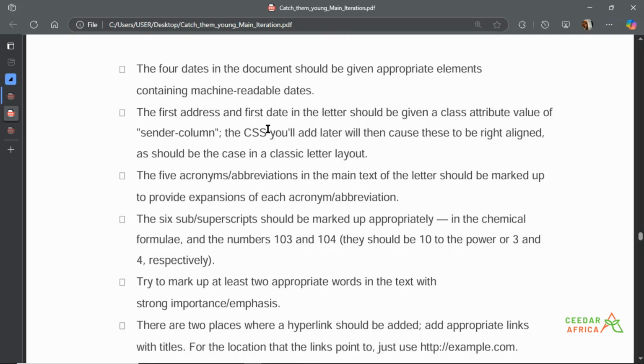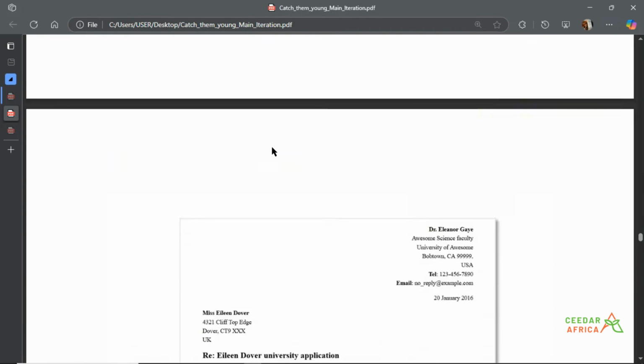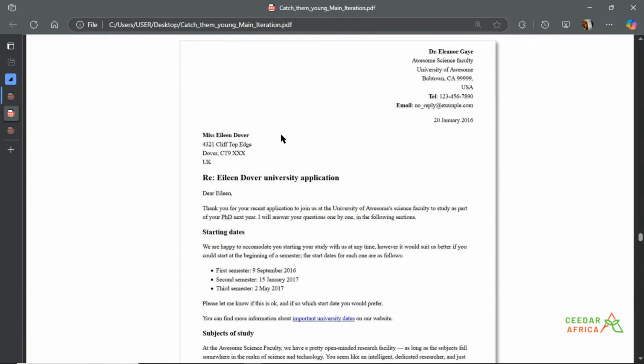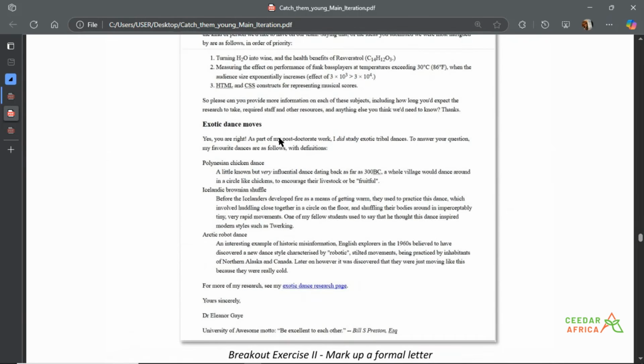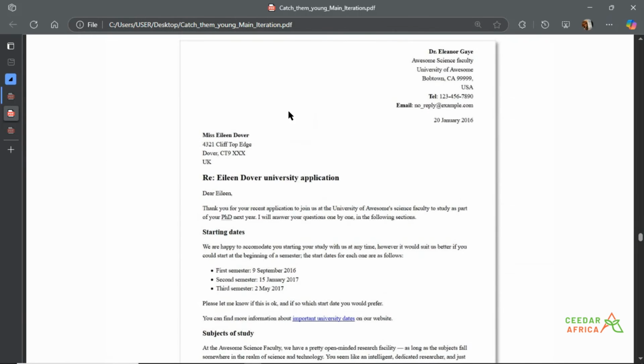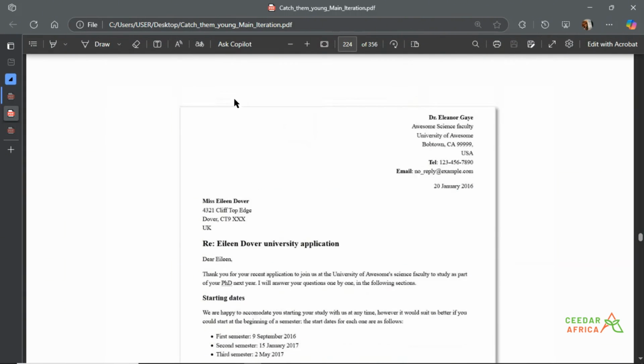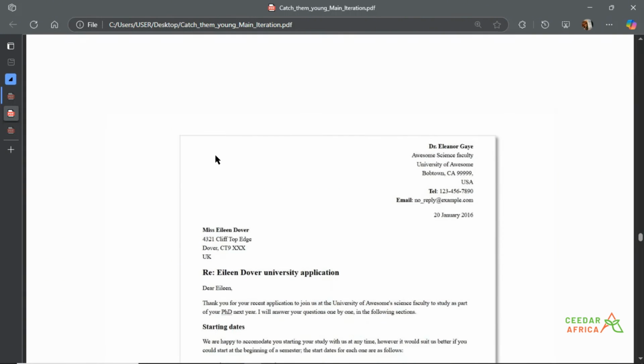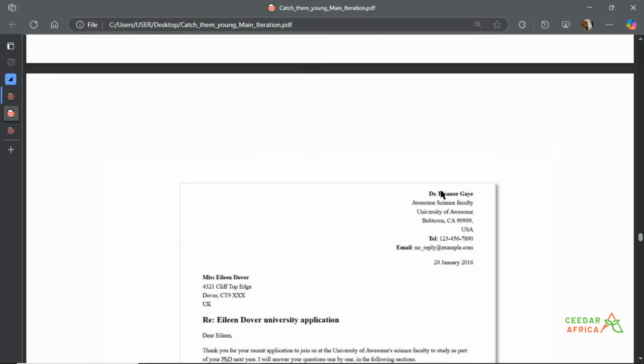It's just a guide. In programming, there's no one way to do something, as long as you arrive at the same results. If it's not broke, don't fix it, right? So you must not follow everything exactly as it is there. I just want your letter to look like this, right? And I am very aware it will not look exactly like this because most of you do not know CSS yet, but I am curious to see what you are able to come up with.